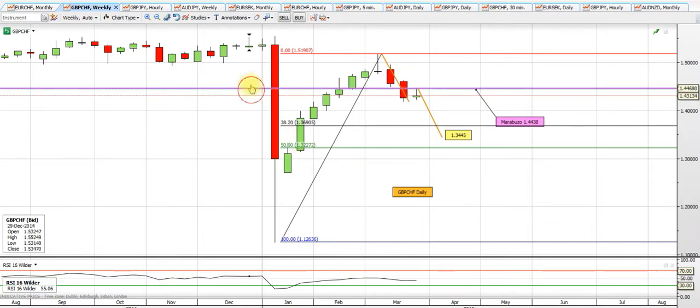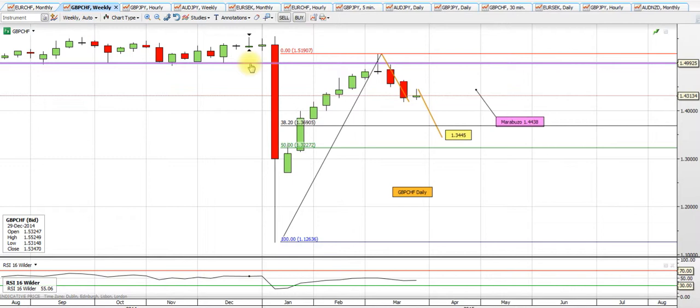Now if we just take this line here and put it across the support level from basically the latter end of 2014, we can see that we rejected what was support, then became resistance, and we rejected rallies up around this area. We then posted a weekly evening doji star formation, and we've seen 2 weeks of net losses. So the bias has now flipped to the downside.